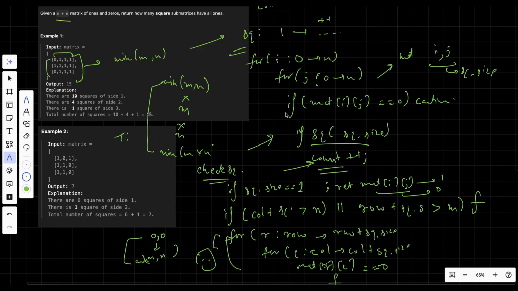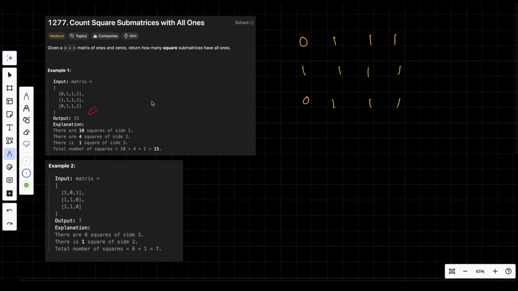Can we reduce it? Let's see if we can. Let's take up the same example. If we say that a particular element will store the number of squares that end at it, with the element being the bottom right of the squares, we see three elements will contribute to it.